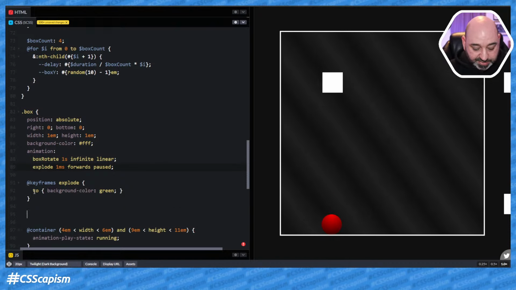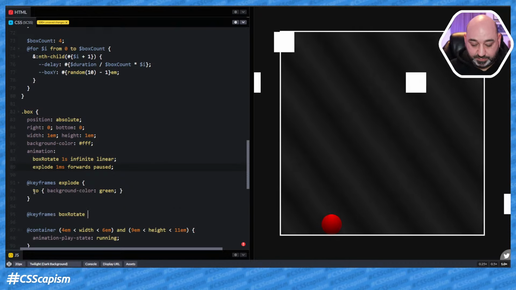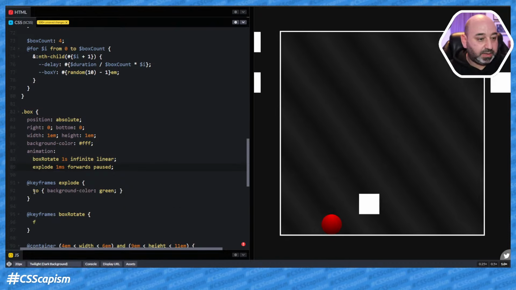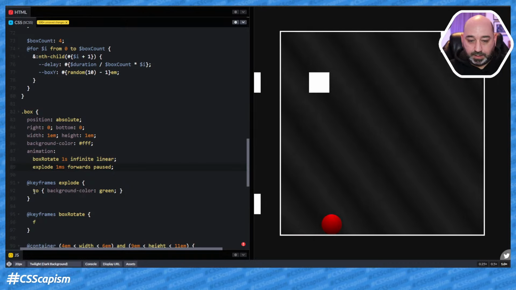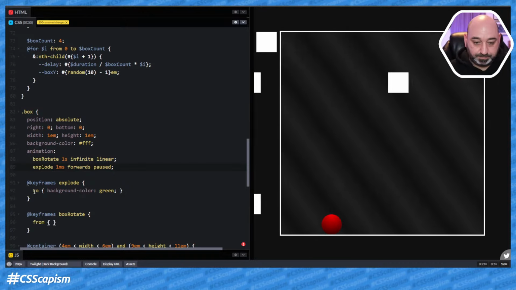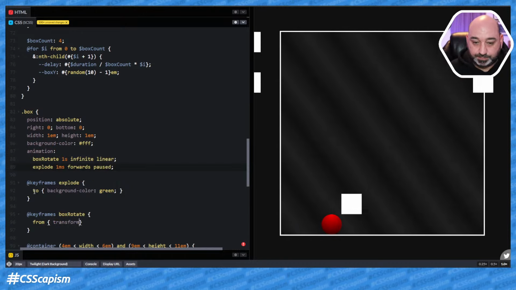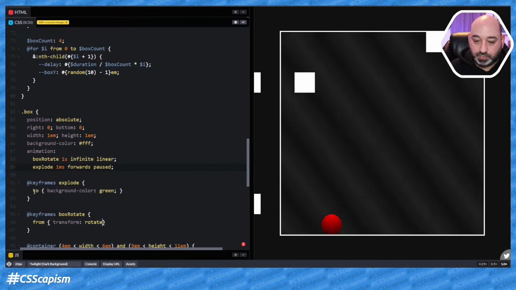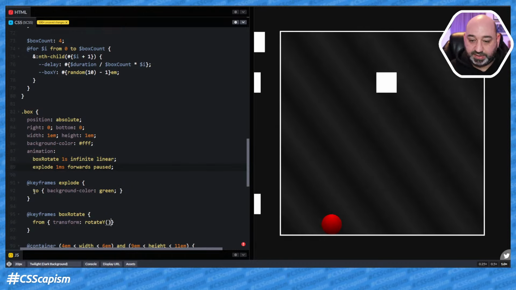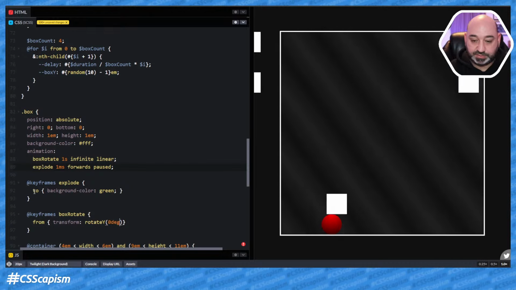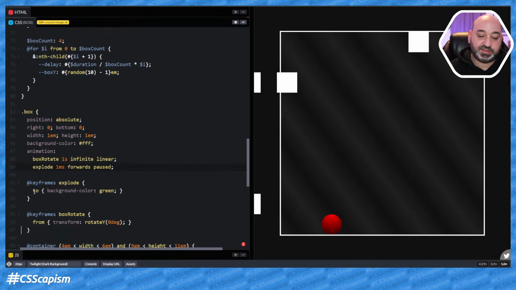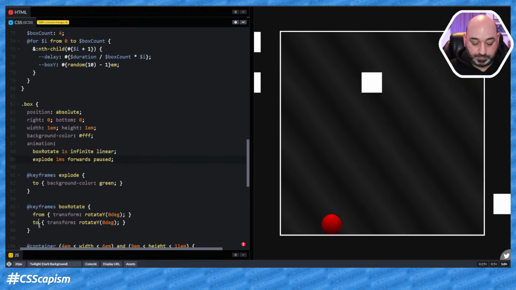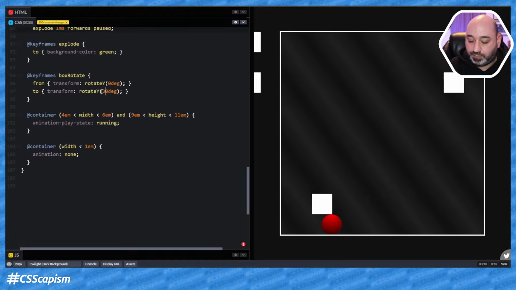So let's set these keyframes of box rotate. Let's say from transform. Let's start with a simple rotate on the y-axis. Okay, so rotate y 0 degrees, and let's say 360 degrees.